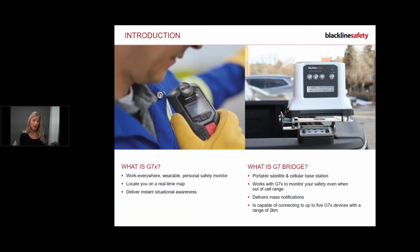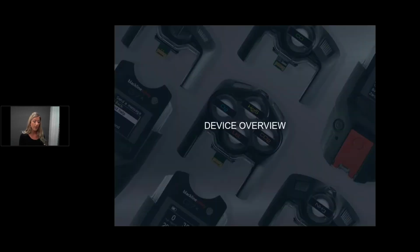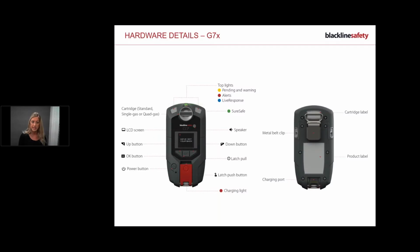So in terms of emergency situations and response, I'll show you and guide you through the alert. I've got a slide on that shortly, so I'll show you a picture of how it all operates. Before I get into that, I just want to go through some of the hardware details with you. I'm going to breeze over these because as we go forward in the presentation, I show you the alerts and things, you're going to see me pressing the buttons and what we need.